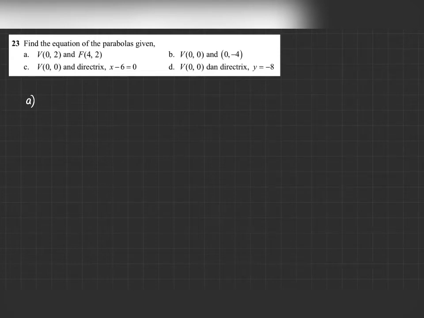Okay, so kalau tengok kat sini, soalan A dan B, dia bagi kita vertex dan juga focus. Okay, ni sebenarnya dia tertinggal F kat sini. So, sini sepatutnya adalah focus. Alamak, tak nampak pula. Okay, dan the C and D ni pula merujuk kepada vertex dan juga equation of the directrix. Okay, so let's look at the first question.